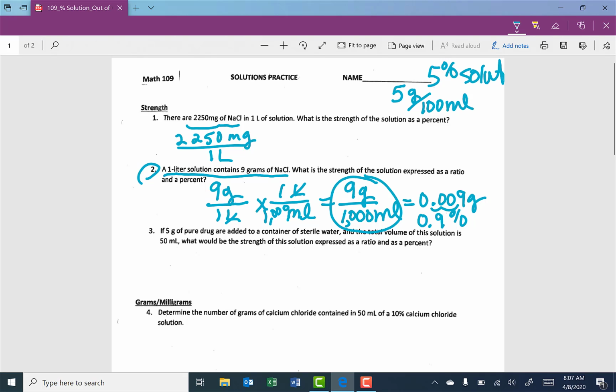Okay, so we're going to start here with 2,250 milligrams. We need that to be in grams. So right away, let's change that. I'm going to put milligrams here because they have to match, and I want it to be in grams because I need my grams over milliliters. So which one's bigger, the grams or the milligram? The grams is bigger, so that gets a 1. How many milligrams are in a gram? Remember, they're 3 apart, so that's 3 zeros, 1,000.